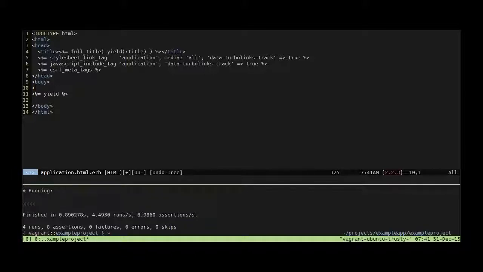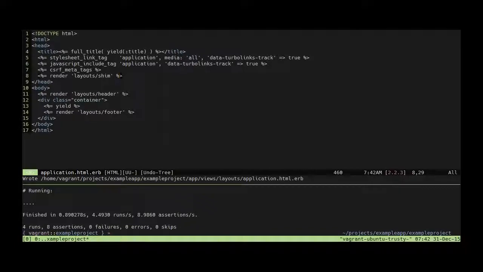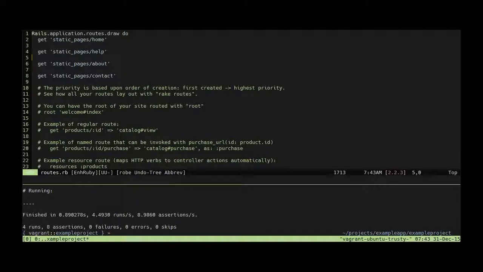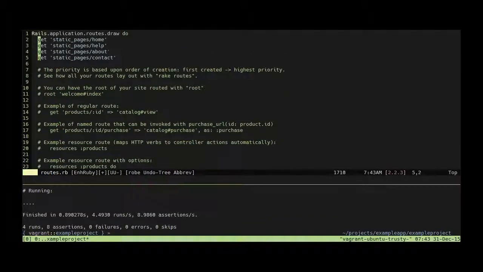So in order to render the specific partial, you can call it like such. The other thing that we can do is, instead of always going to the static page /home, also change some of these routes and define them with a name.